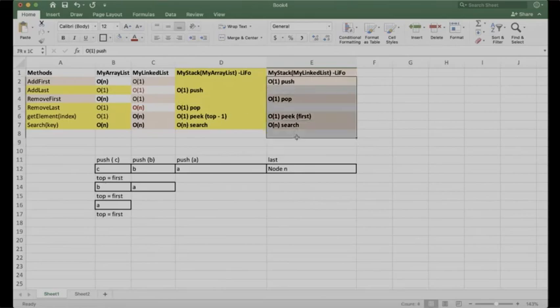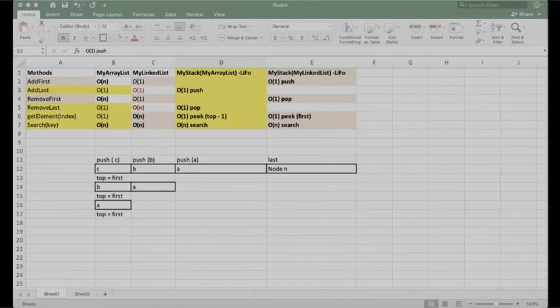Perfect. So now we have our tables and we're ready to go to our code and implement the same thing. The only question that you might ask is, it doesn't matter whether it's my array list or my linked list, we can implement this type using any of them. Does it really matter? Do we have to pick one of them? Or which one is better? So we're going to implement both of these. We implement the stack and queue both with the array list and linked list that we implemented previously.